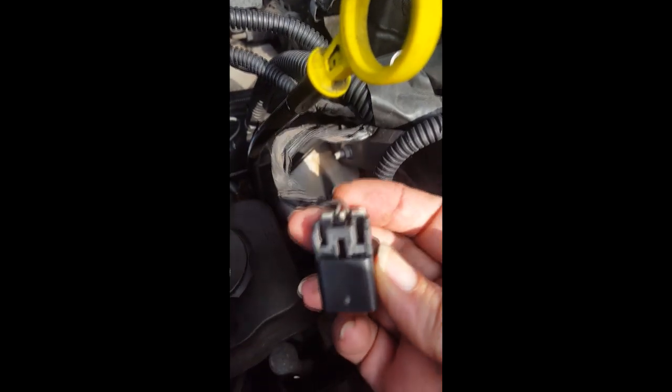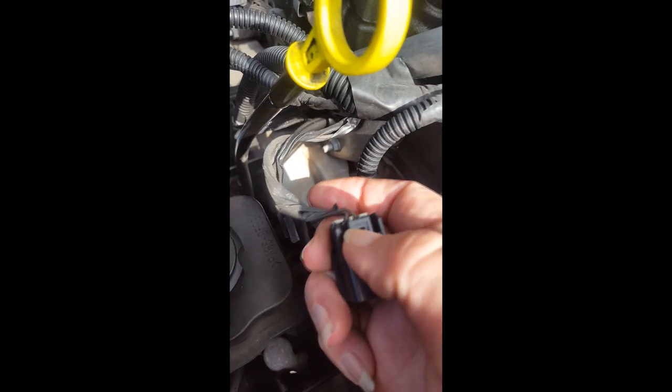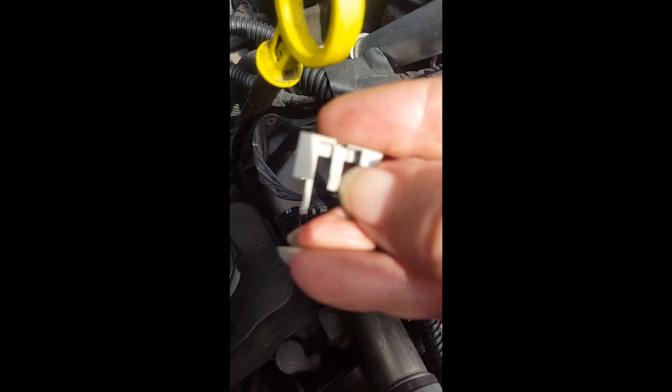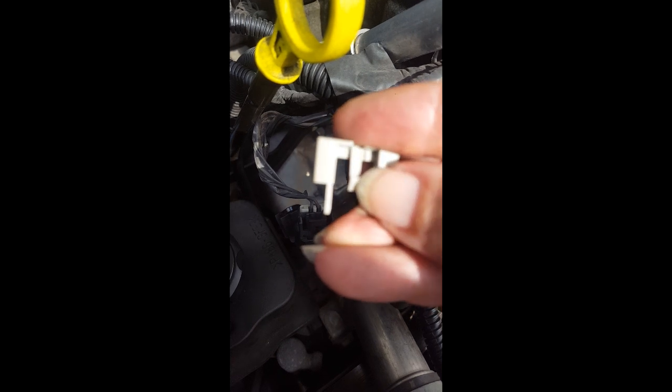Okay. Now the interesting thing is, before I go, for a preface, this was connected to this. Okay. As you can see, it's clean. It's good to go. On this thing right here, there was a retaining clip, and it looks like this. Now the important thing is you have to remove this before this whole thing can be squeezed off. All right, you have to squeeze that off of there. But when you do so, see this little guy right there? Let me try that again. See this thing right here? That flange? You have to push that in.